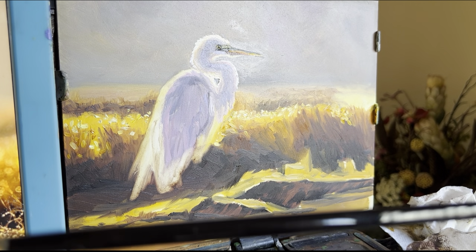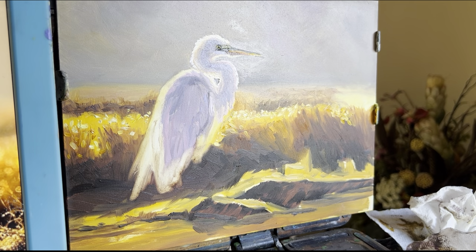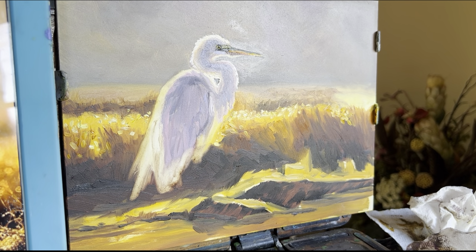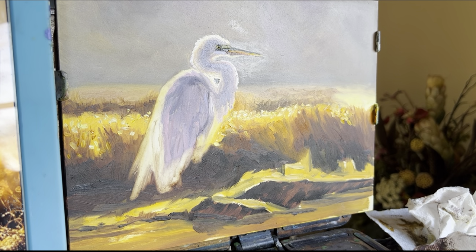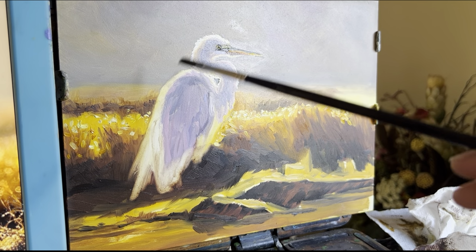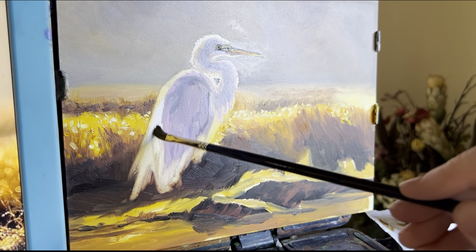Okay, I'm going to use this number 2 evergreen long flat. And if you'll remember yesterday, I was trying to wipe off paint with Q-tips and it was really tough. So I know that there's going to be some warmth in some of this color, but I really feel like I have to get this light down.